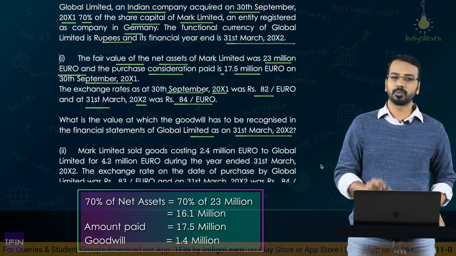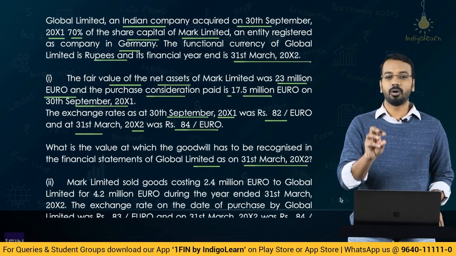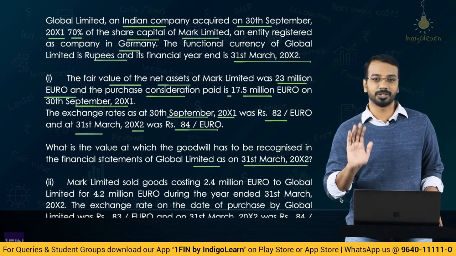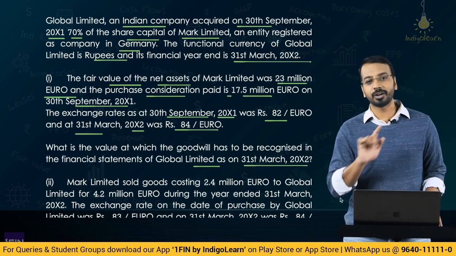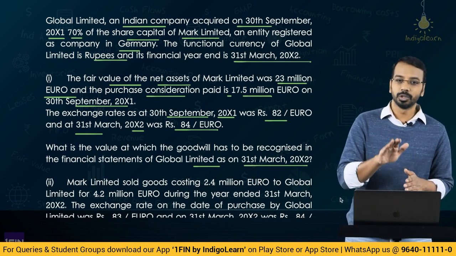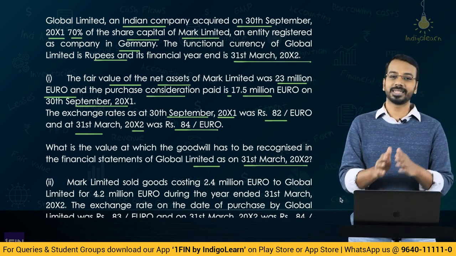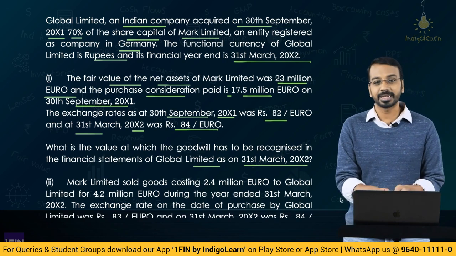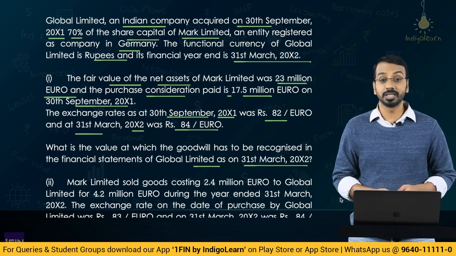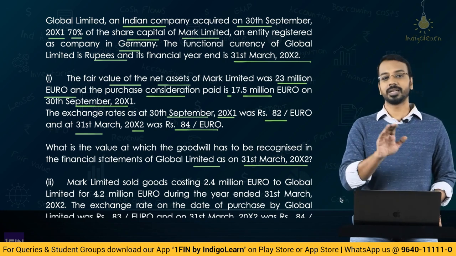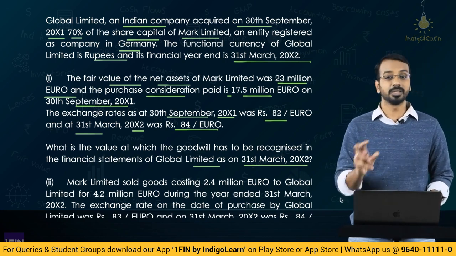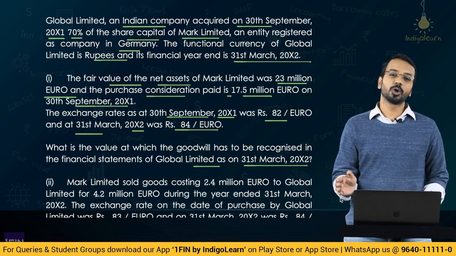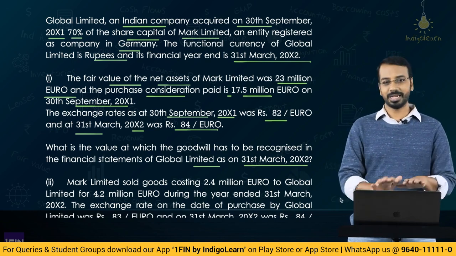What the standard says, in Ind AS 21, is that the goodwill arising on acquisition should be considered as an asset of the foreign operation, and hence you will have to apply the principles of converting assets and liabilities that you do at the time of translation. Meaning to say, goodwill will be recognized in the consolidated financial statements using the closing exchange rate, not the rate at the date of acquisition. What is the reason for that? Goodwill is considered to be an asset of the foreign operation and you will apply the normal translation principles that we have learned. That is the first part.